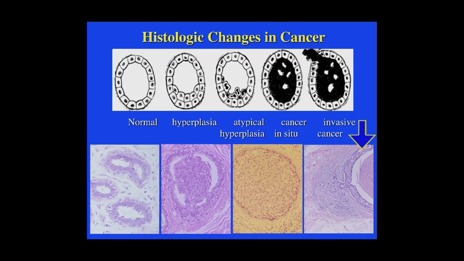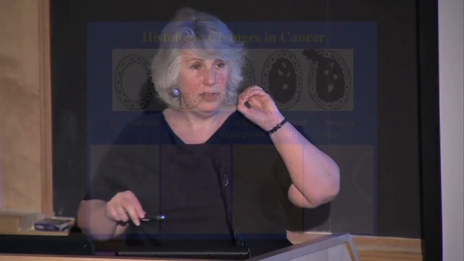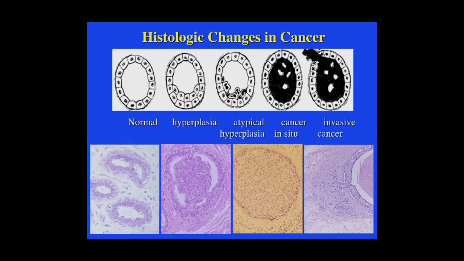This on the right is a very rare picture. This was captured by a resident here at UCSF, and you're capturing the tumor cells in the process of breaching the basement membrane. Think about it. You have this whole tube like a garden hose, and they can get out any place. And so actually cutting the slide exactly where they're escaping is a very rare thing. And so this is really a beautiful slide that shows you what's happening as they spill out into the environment. Okay? So this is what a pathologist sees, and this is what a pathologist uses for diagnosis to tell you what's going to be happening.